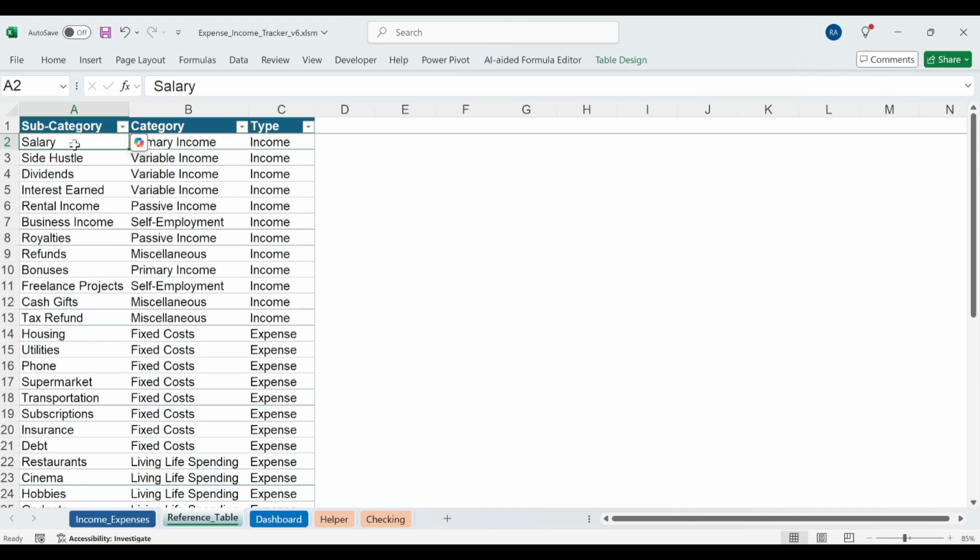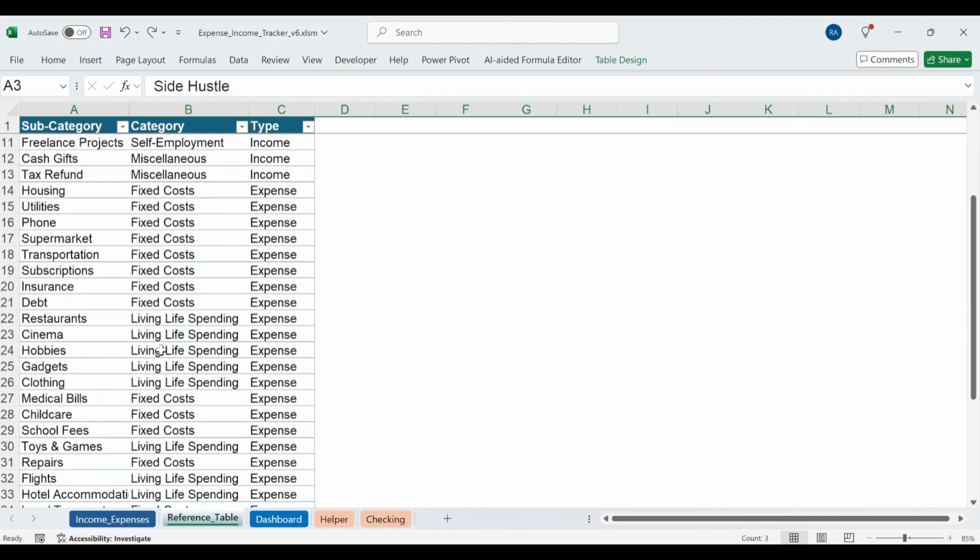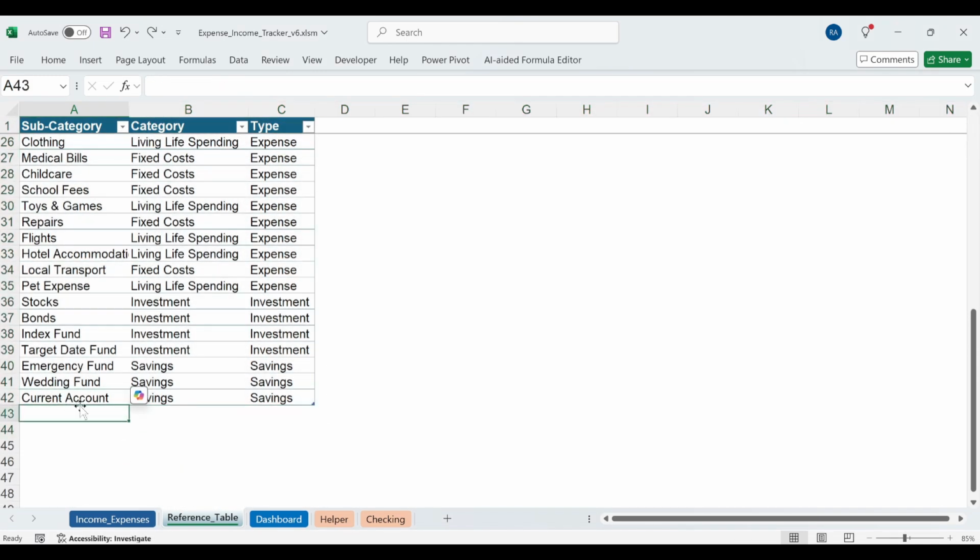I have some that I put already, so you can come and change the name, that doesn't matter. For example, like this, Ctrl Z. You can delete some, right click and then you delete, or you can add. For example, we come here, we put a gift. We're gonna put, for example, fixed cost and expense.